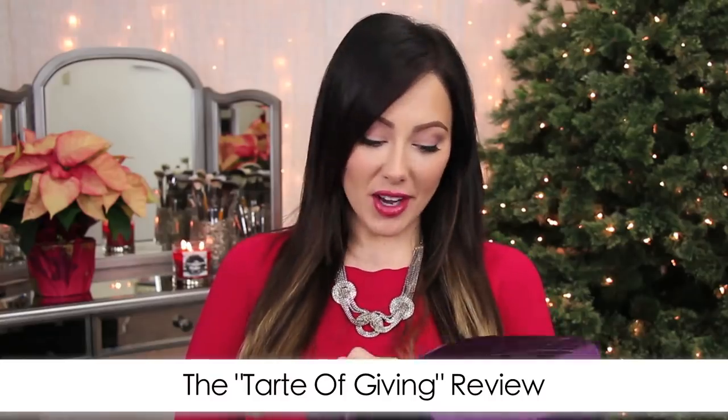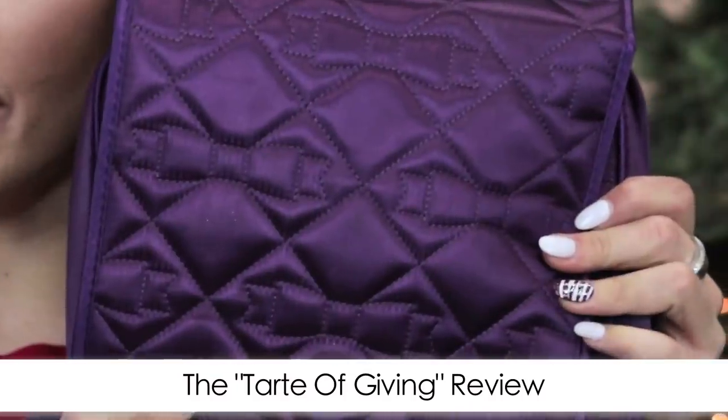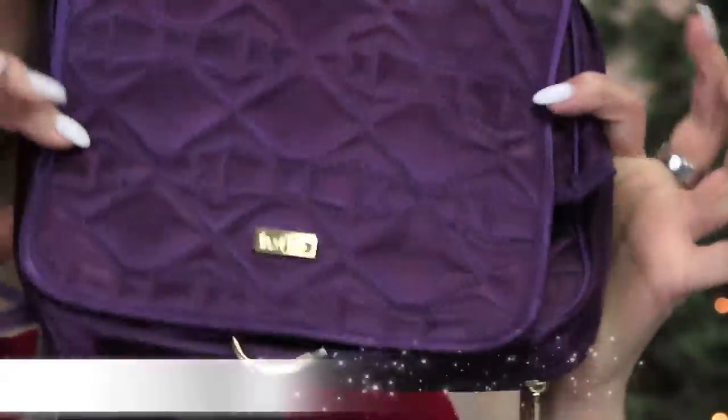Alright, Makeup Geeks, I have another review for you guys today of the Holiday Palettes. This one is by Tarte. It is the Tarte of Giving. Comes in this really cool case like this. It's a full travel kit, which I think is so cool. It's the only brand this year who does a full travel kit with the bag and everything.